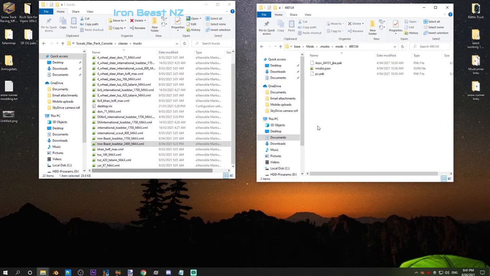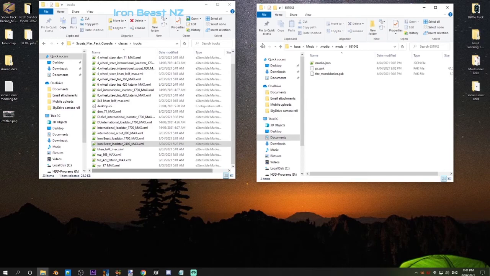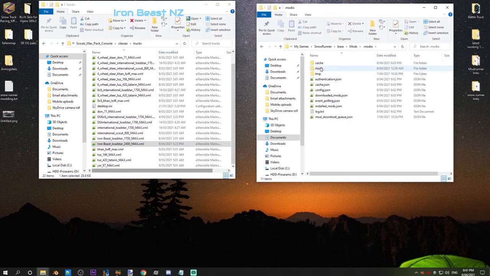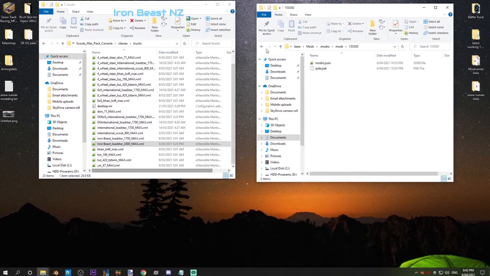So to locate your community mods, you go into this particular directory here, which is Documents, Games, SnowRunner Base, Mods, Mod.io, and into Mods, and there are your community mods. You just go through here and find the mod, and the mod should pretty much have a similar name to what it does in the mod browser.